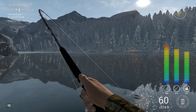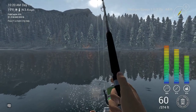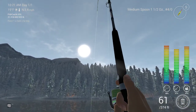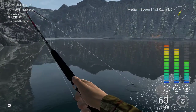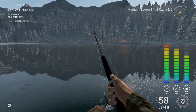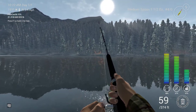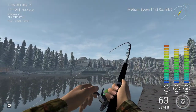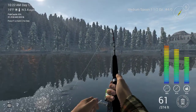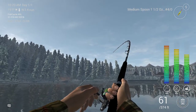Just watching them bars on the right, just to see if I can get any extra leverage. And yeah, this thing does not want to move. That's 58. Yeah, it does not want to move. Give him a little bit and see if he... Oh, he's moved, he's running again. Come on. Yeah, he doesn't want to move because that rod just wobbles.